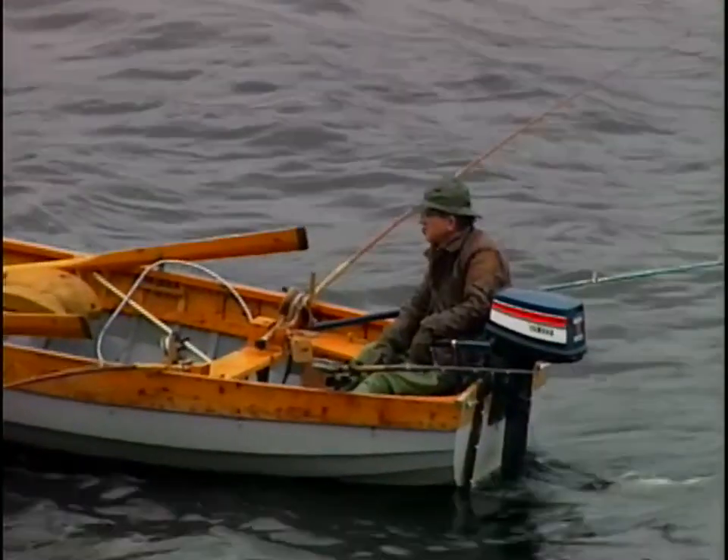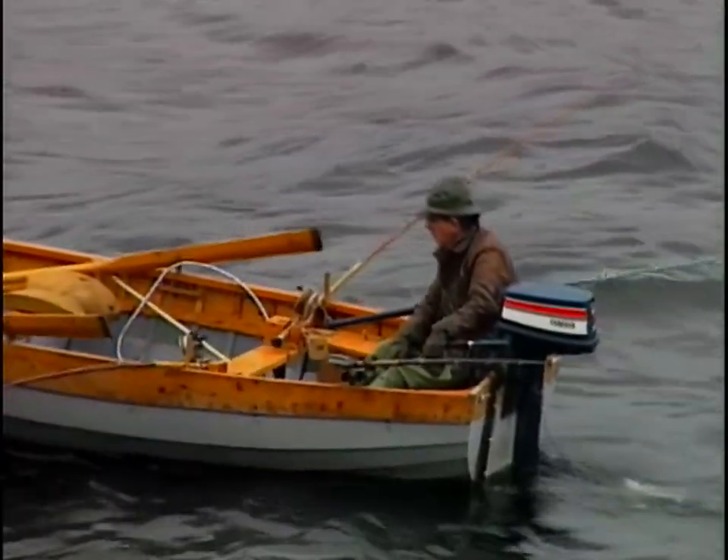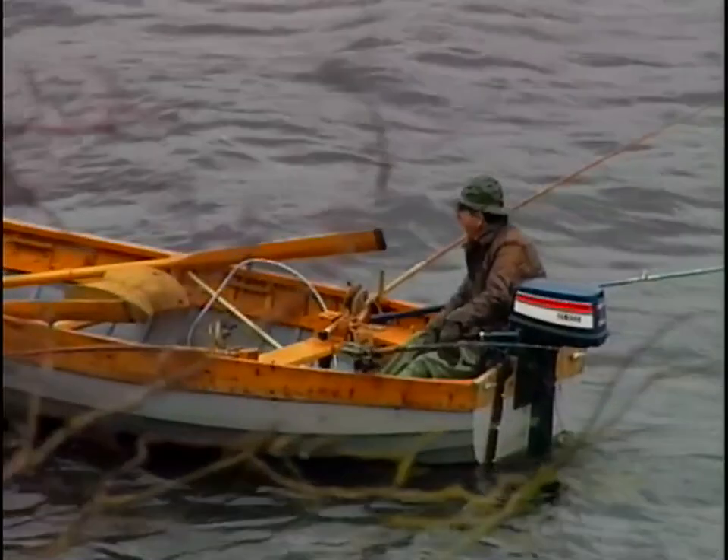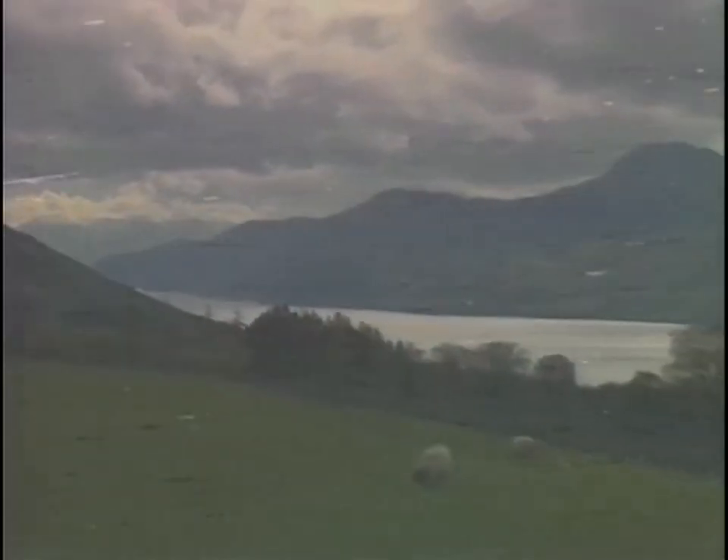But the lake is teeming with fish, particularly salmon. French scientist Jean-Jacques Barlois has estimated that given an average salmon weighs 5 kilos and that the fish population is evaluated at 13 million, there are 65,000 tons of available biomass in the lake, enough to feed 150 monsters weighing 1,200 kilos each. All serious observers agree that if there is a monster, there must be a group of them living and reproducing in the lake.